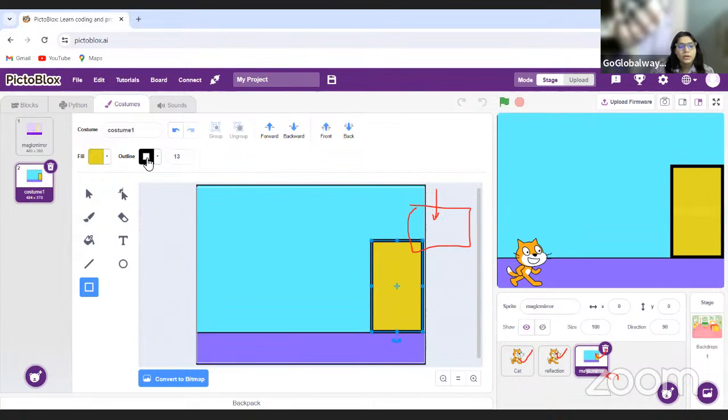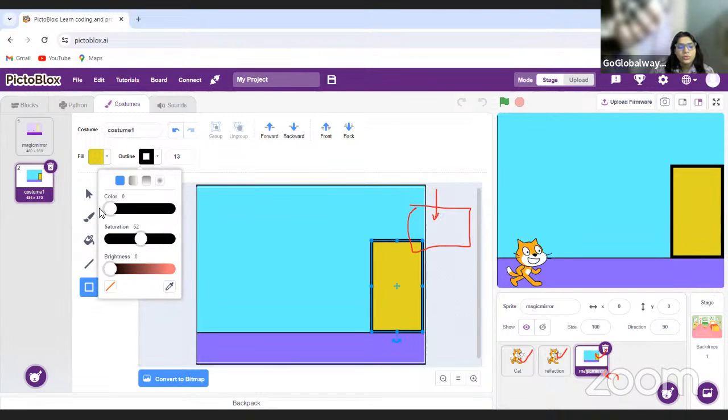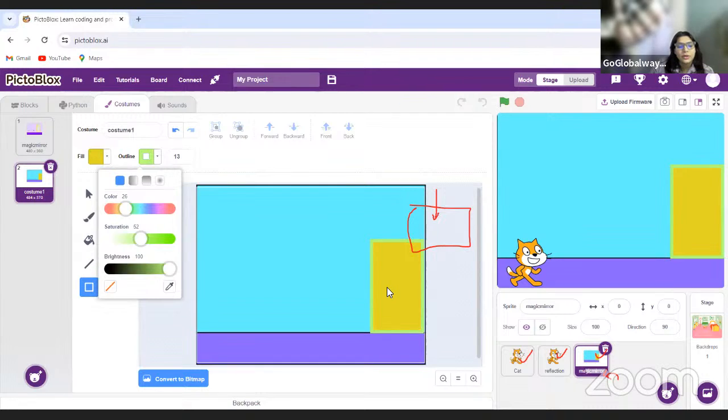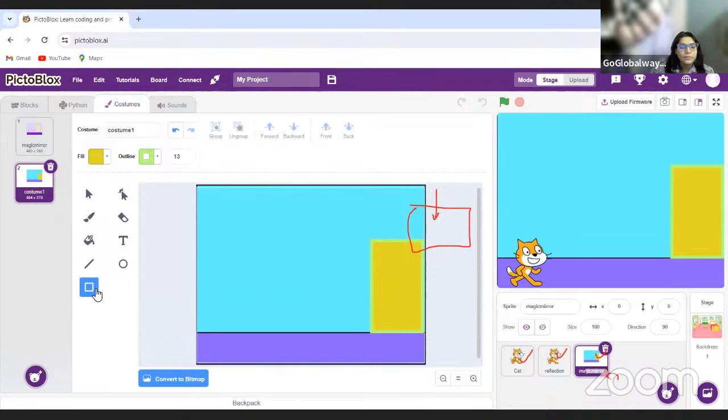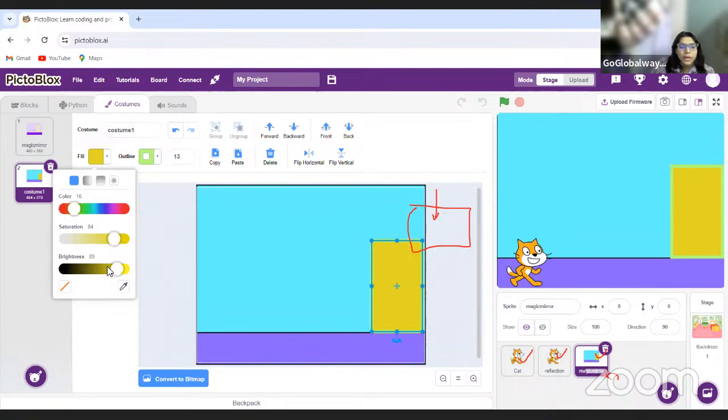This is my mirror. So basically the mirror color we need to change. This is the outline of the mirror, and inside it should be blank space. So what I'm going to do is simply come over here, click on it, and it should be the blank one.